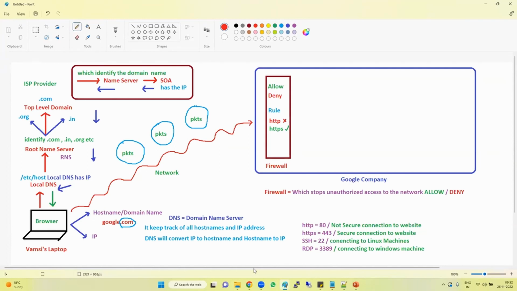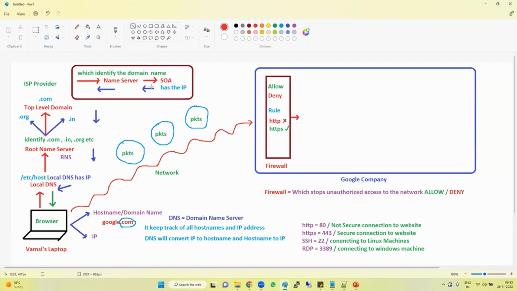Very good. Nice. So now we know what is a firewall and what it does. Now let's assume the firewall has allowed the traffic inside. Once the firewall has allowed the traffic inside the Google company, can you tell me, as per the three-tier architecture that we have seen yesterday, which server will the request hit first? Web server.